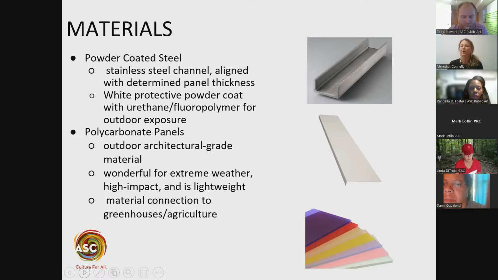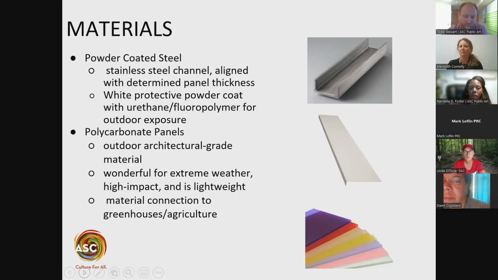And the exterior coating of the steel channel will be a powder coated matte white or light color like that, with some additional protective elements that are added into that powder coat, like a urethane and fluoropolymer that really just help protect it from chipping, peeling, and all the elements that touch the sculpture.